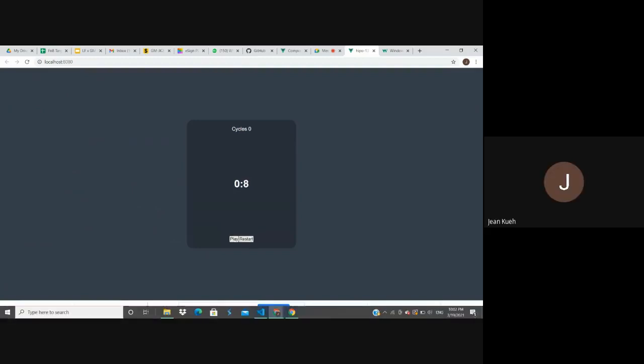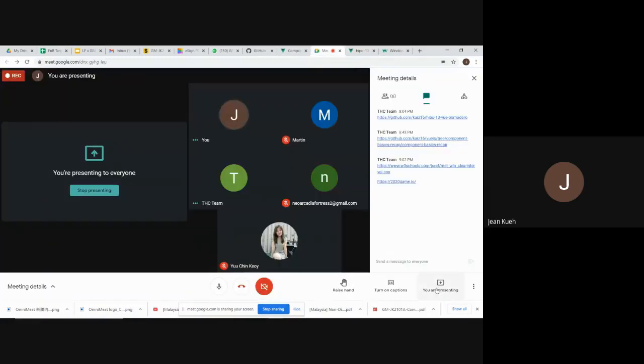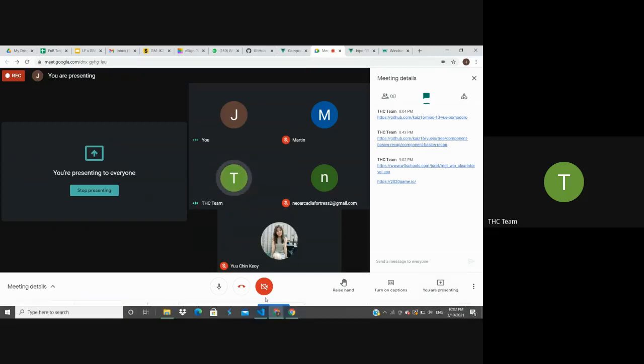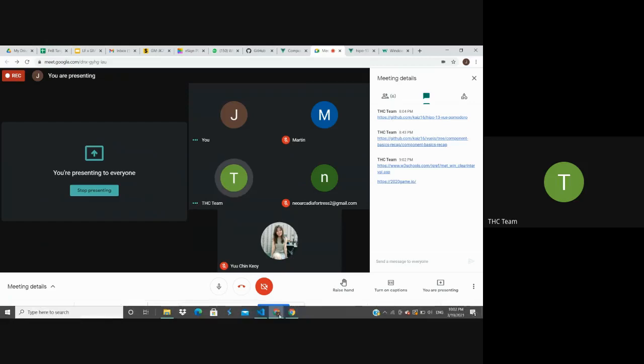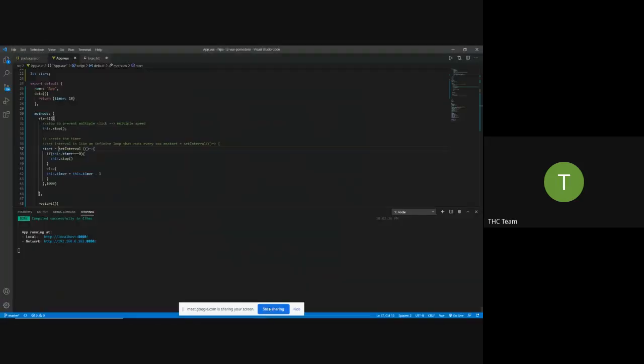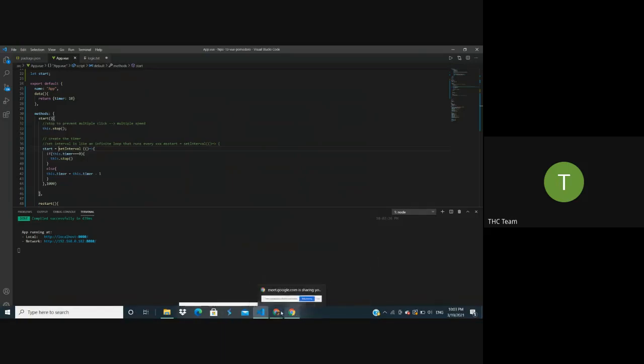But wouldn't it affect the time, because when you click stop already, it's not really according to 1 second? No, it is actually, because whenever you stop the timer, we are not resetting the timer to 10. We're just stopping it right where it was. So when you start it again, it's going to continue where it left off, not create a new instance.